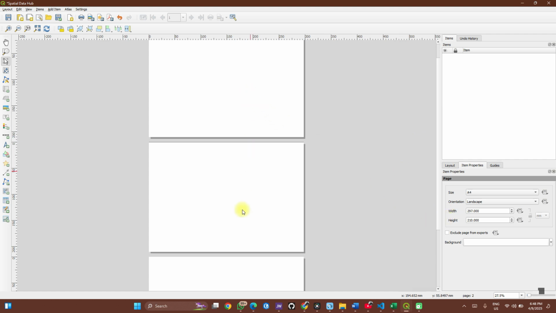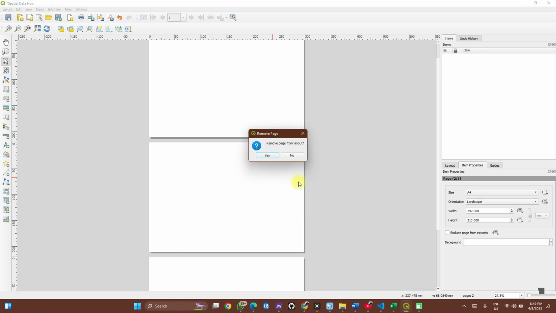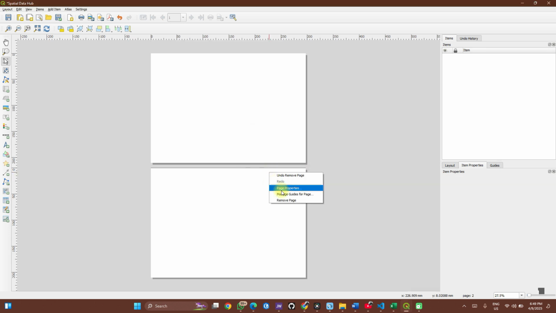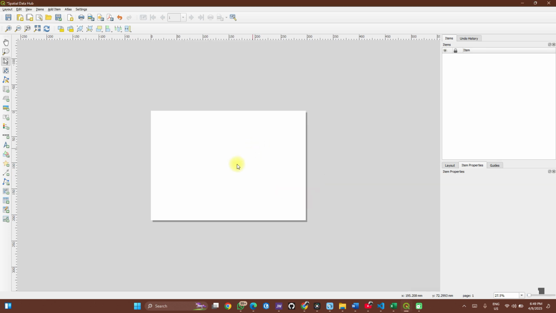So let's say you have 3 maps now and you want to export only one. You can right click on them and change their properties and say exclude from exports. But for this one, I will say remove page, yes, and remove page, yes.